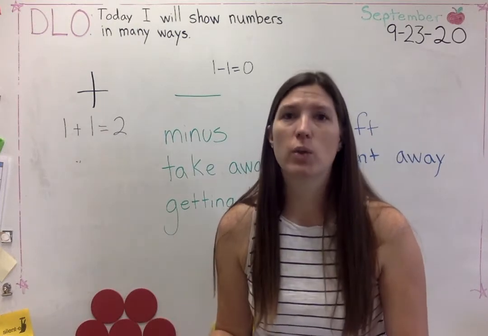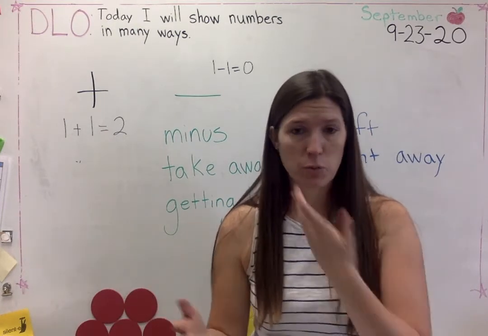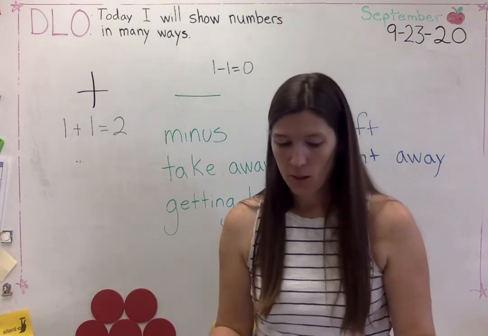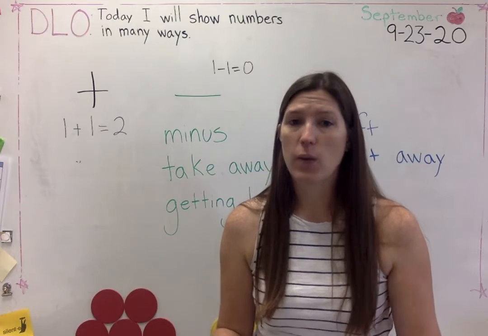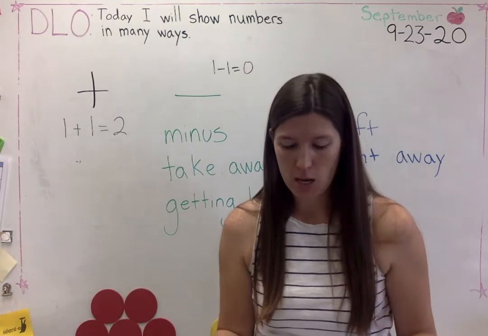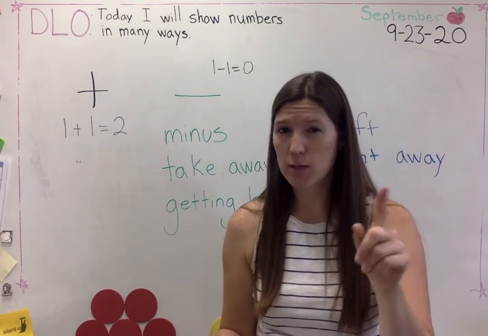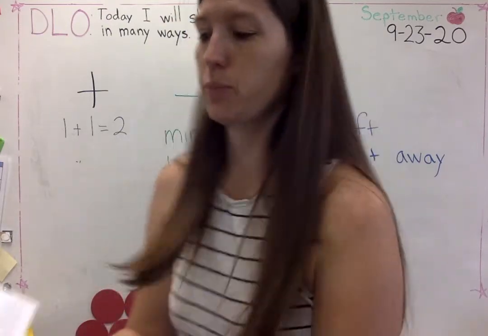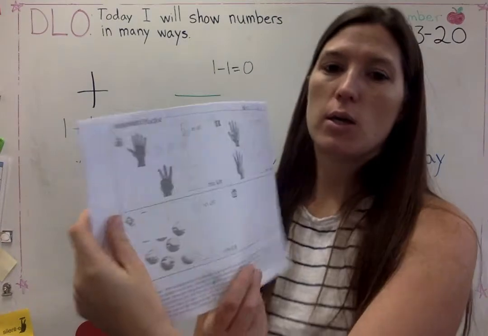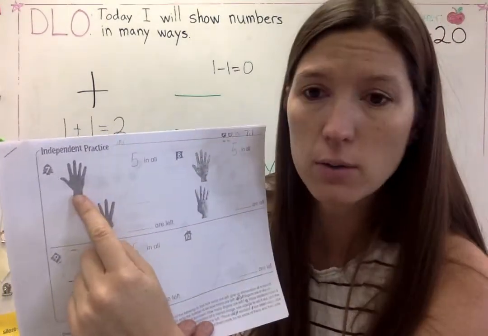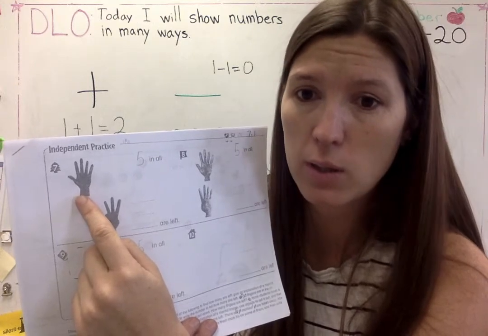I just wanted to let you hear those words first before we start diving into this. Okay, so we're taking away. Let's do a couple word problems today. In your worksheet, I want to go over a couple things before we get started on some examples. It'll show a picture of what you start with. So it'll say 5 in all. That's the first number you'll start with.